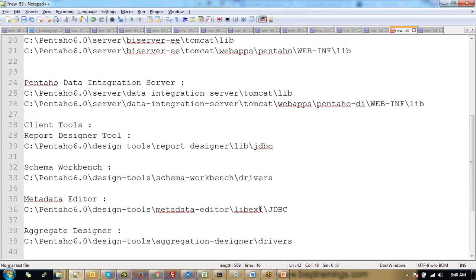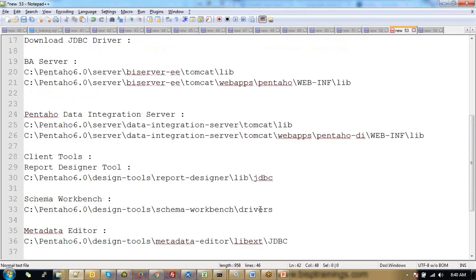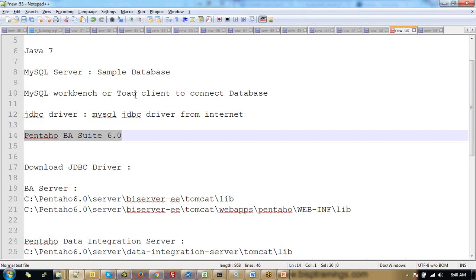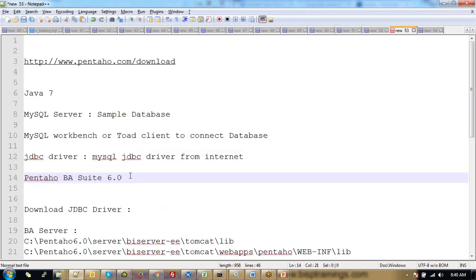So driver configuration is completed, and Pentaho BA Suite installation is done. It's not like a separate installation kind of thing, you don't need separate documentation. Directly download it and check only the Java version. If Java is installed properly, just click next and install, and in only one place it can ask you the password for your PostgreSQL.